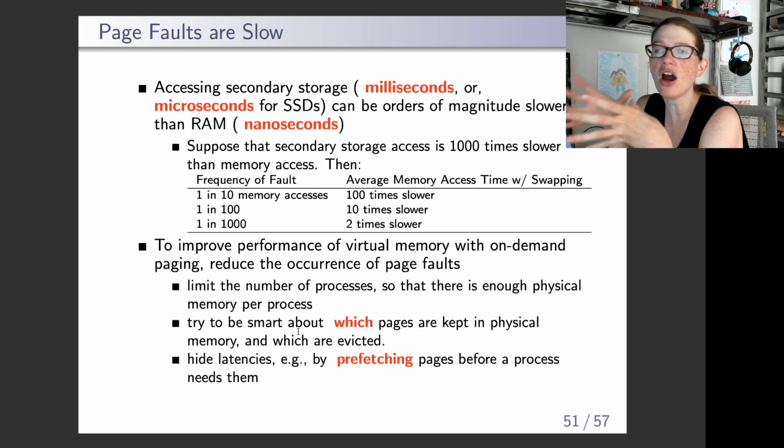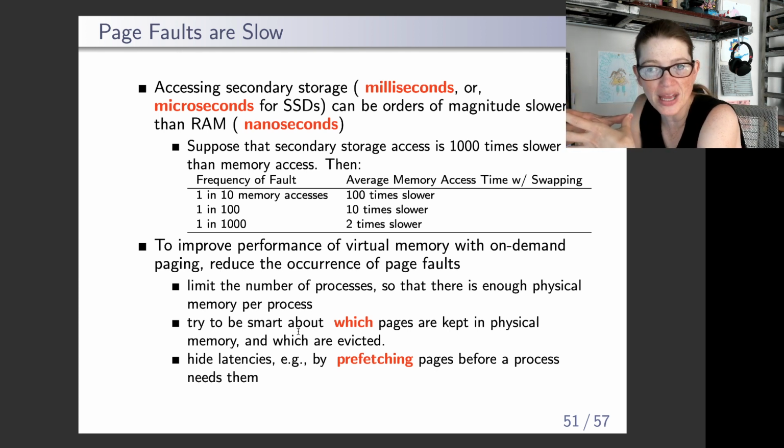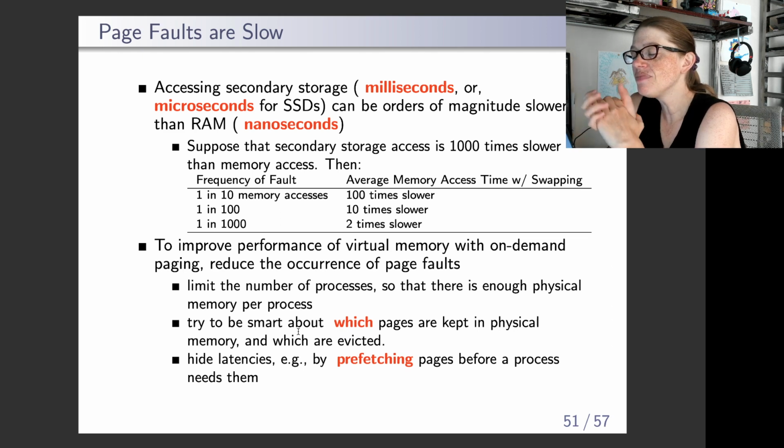So that is going to be our gold standard for performance. And why is it the gold standard for performance? Because everything is in RAM, which means that we never have to go to secondary storage after the initial load. So the thing you have to know about secondary storage is it's orders of magnitude slower than accessing RAM. So you could be looking at milliseconds or microseconds as compared to nanoseconds for RAM.